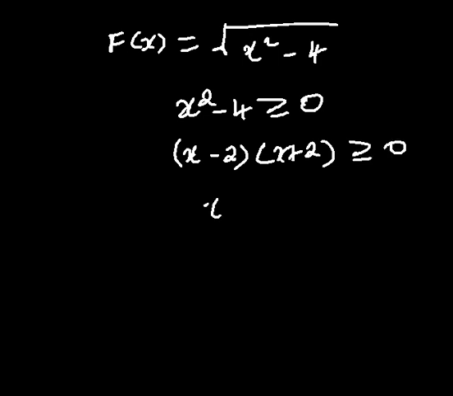For that case, we'll have x being given as positive 2 and x being given as negative 2. These are said to be the key values. Since this is an inequality polynomial, we have to generate the intervals, and from there use the testing table to test which interval satisfies the condition of being in the domain or not.